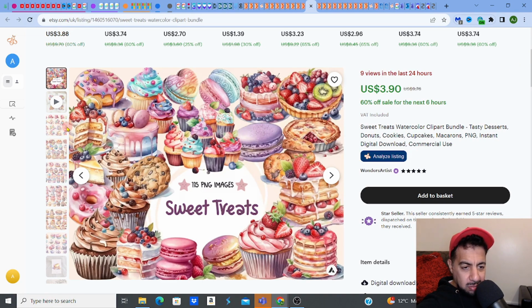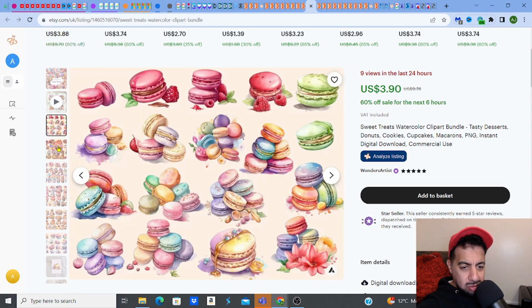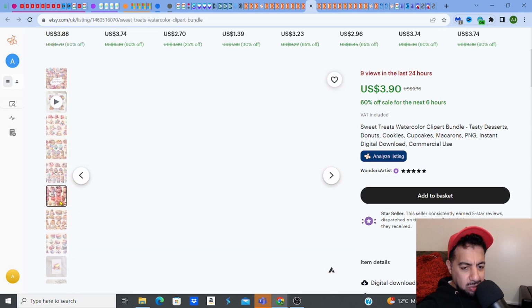It's got really nice images. It shows you all the 115, which it should do. Macaroons, a lot of macaroons. Quite nice. It's in a watercolor style, which is a popular style. So I can imagine these being on, like, I don't know, birthday cards and things like that, especially in the corner, and the nice little design of the cupcakes. You can see how it could be used in many ways.